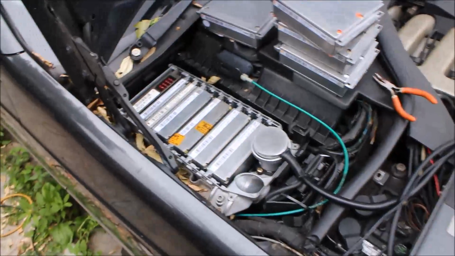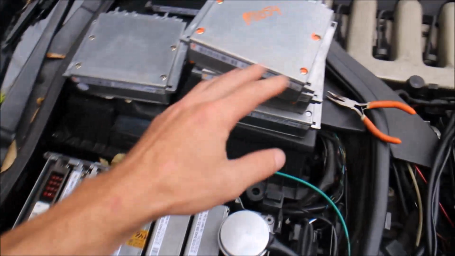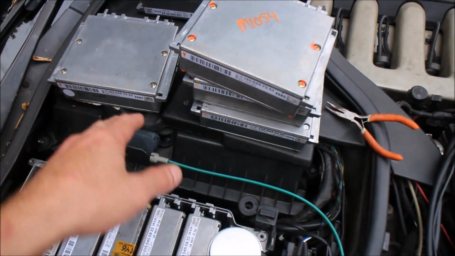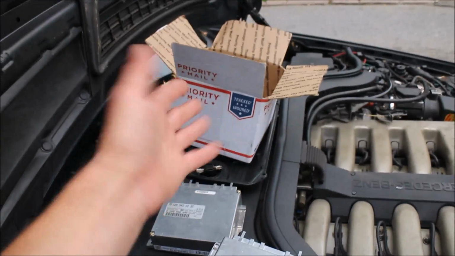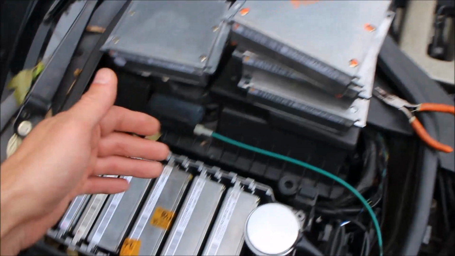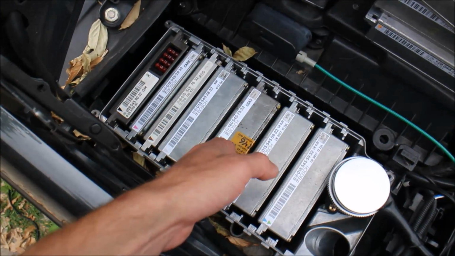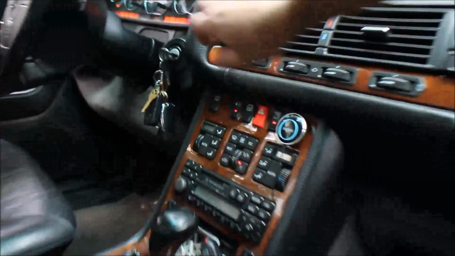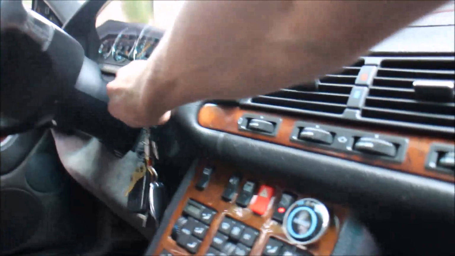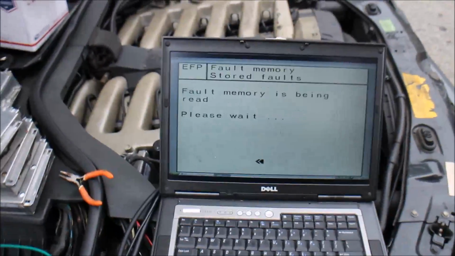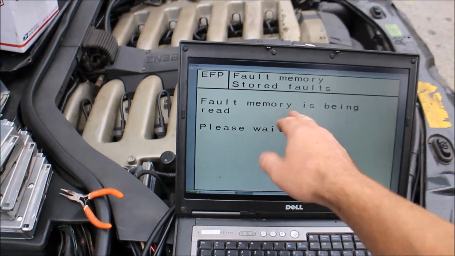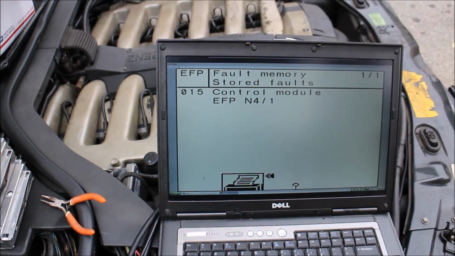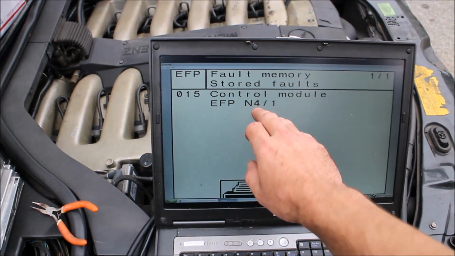So as you can clearly see now, none of these modules actually were reprogrammed. It's just exactly how they laid in the box. That's it. It's very clear that this module is defective, and the code always comes on as control module itself is defective. And again, you can compare codes with a good EGAS module. It would say no faults stored, and this one always gives the same exact fault for the module itself.